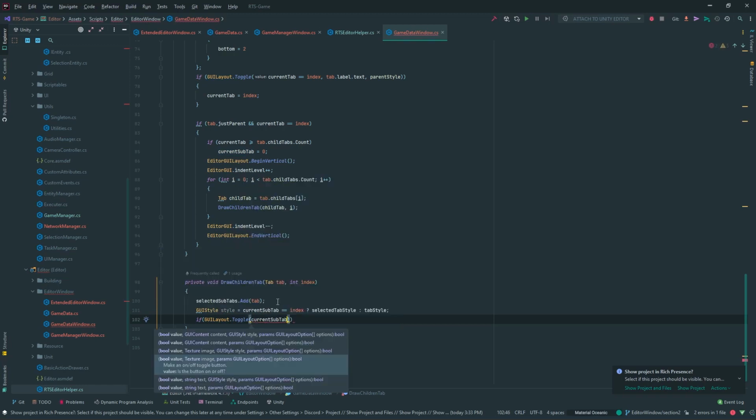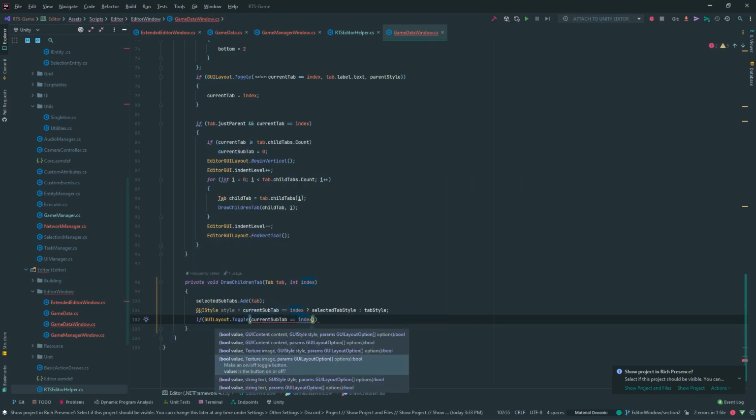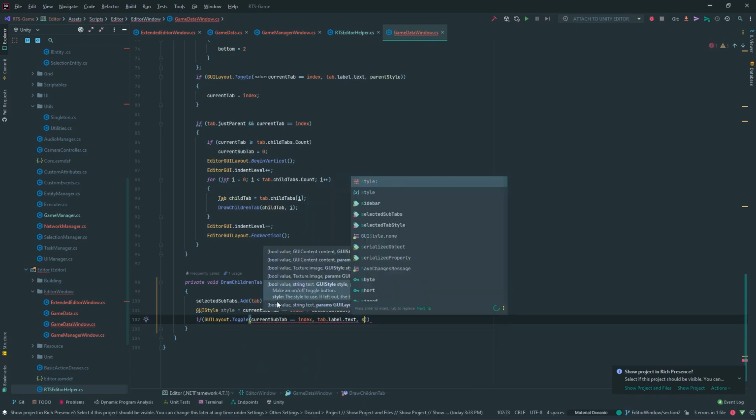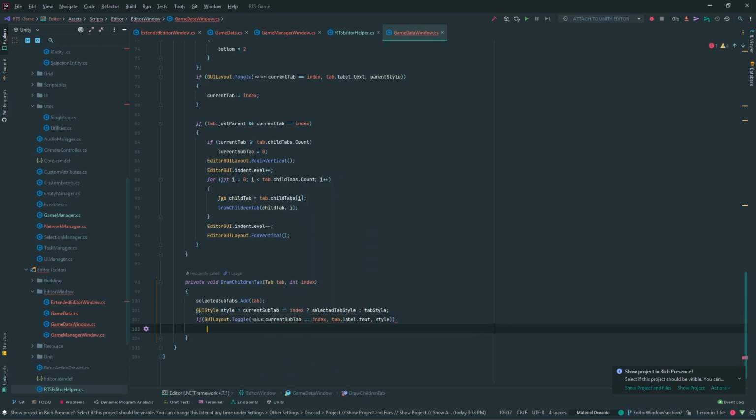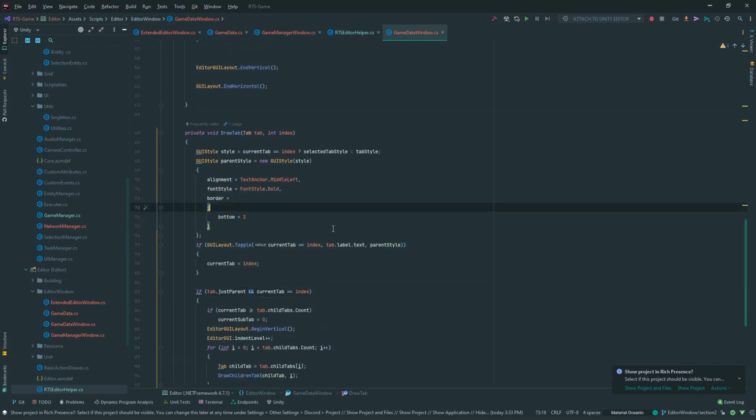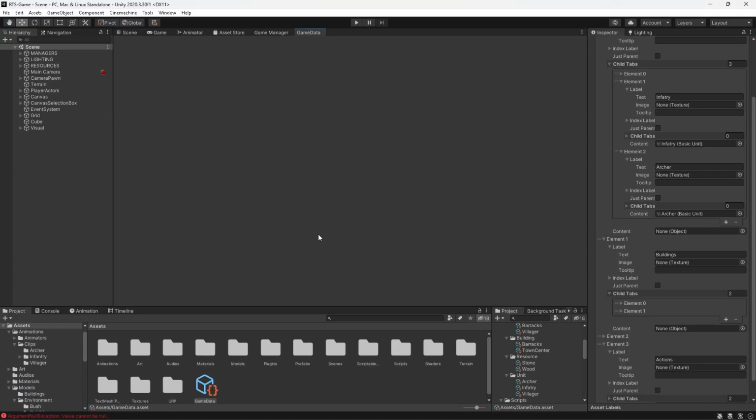So GUI layout with toggle, our current sub tab equal to index, tab label dot text, and then our style. If we click that, just current sub tab will be equal to index. We can draw our children too.